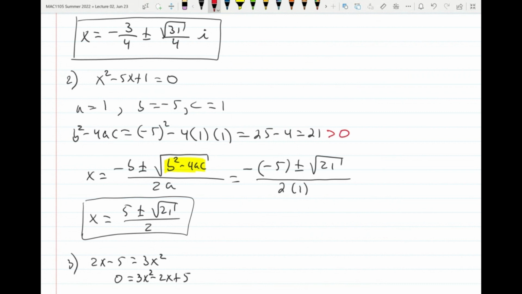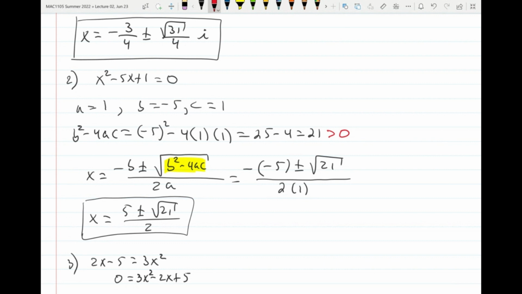If this is a positive number, then what can you say? Well, this is a positive number, so you're going to get a real number. There is no i popping up. And there will be two possibilities, one with the plus and one with the minus, because this expression will survive. Do you understand? You have the square root of something, like in this case, it was the square root of 21. So when this is a positive number, you know you're going to have two distinct real solutions.